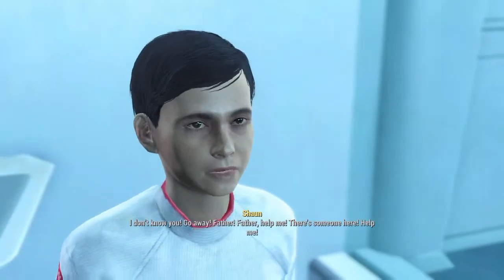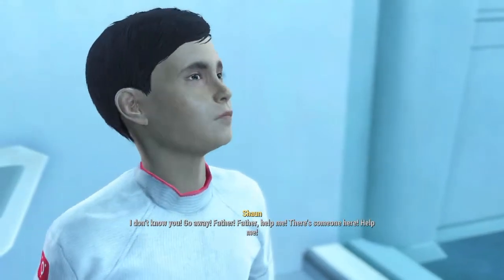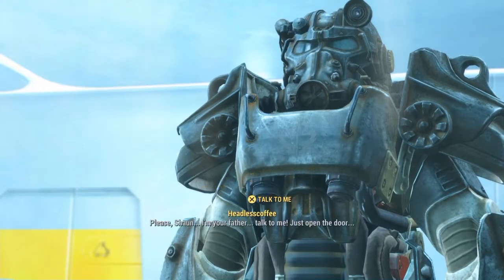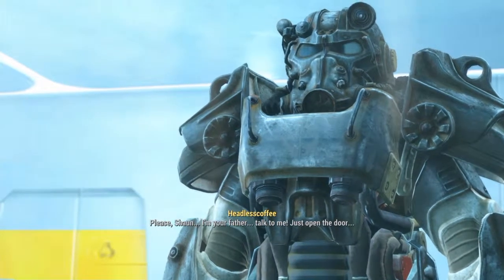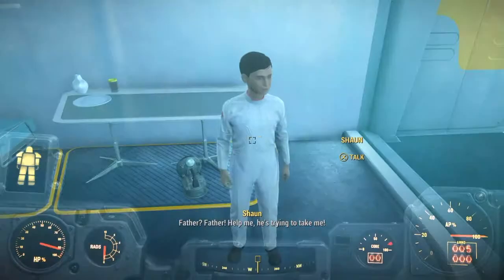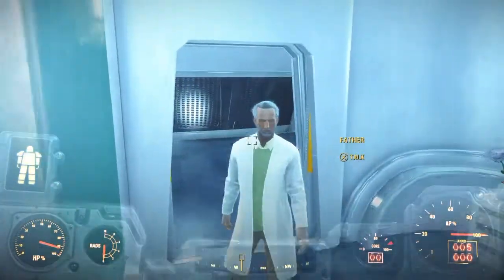I don't know you. Go away. Father! Father, help me! There's someone here. Help me! I am your father! Please, Sean. I'm your father. Talk to me. Just open the door. Father? Father, help me! He's trying to take me! Father? Father, help me! Who are you?